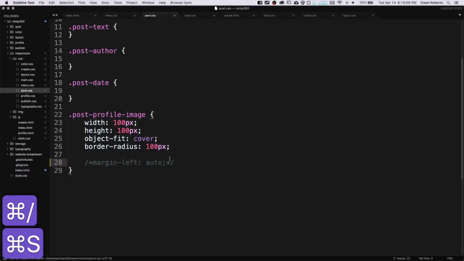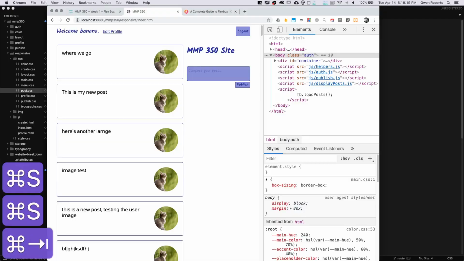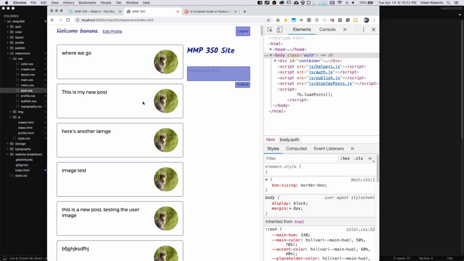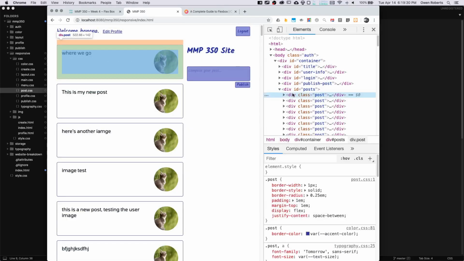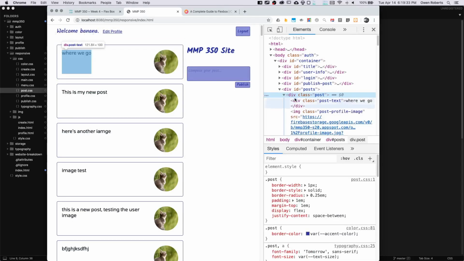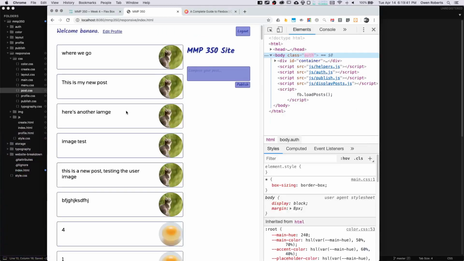Okay, that's one way to do it. Another thing I could do without even touching the image is just say justify content space between. So that'll add space in between the two elements. And so there we go. That could be your new post. And then we probably don't need as much padding as before, or maybe we could just add the padding on the text instead of the image. What if we do that? I'll move this padding down to the text. Okay, so that kind of looks better. Maybe you'd add a little padding there, or maybe that's fine.